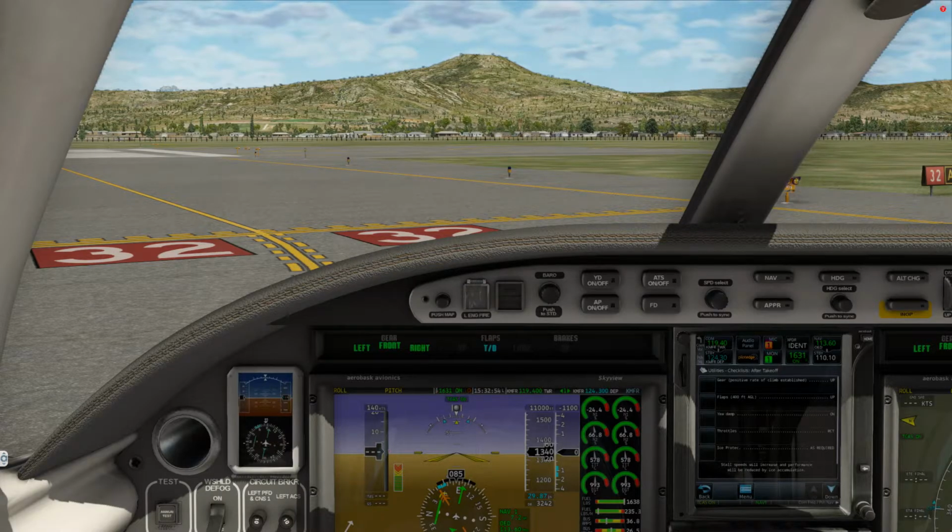Medford Tower, November 350 Kilo Tango, holding short runway 32, ready for departure. Number 350 Kilo Tango, Medford Tower, wind 300 at 7, runway 32, cleared for takeoff. Runway 32, cleared for takeoff, November 350 Kilo Tango.